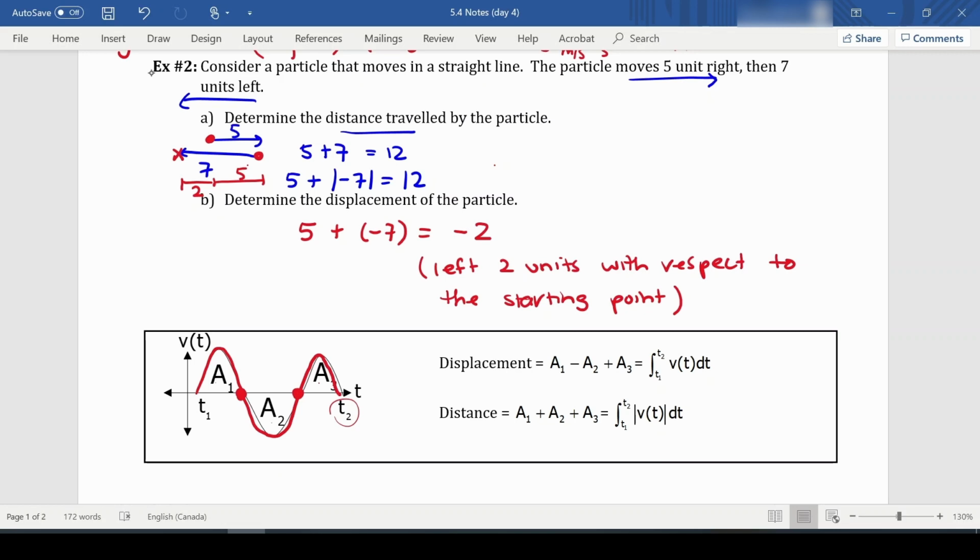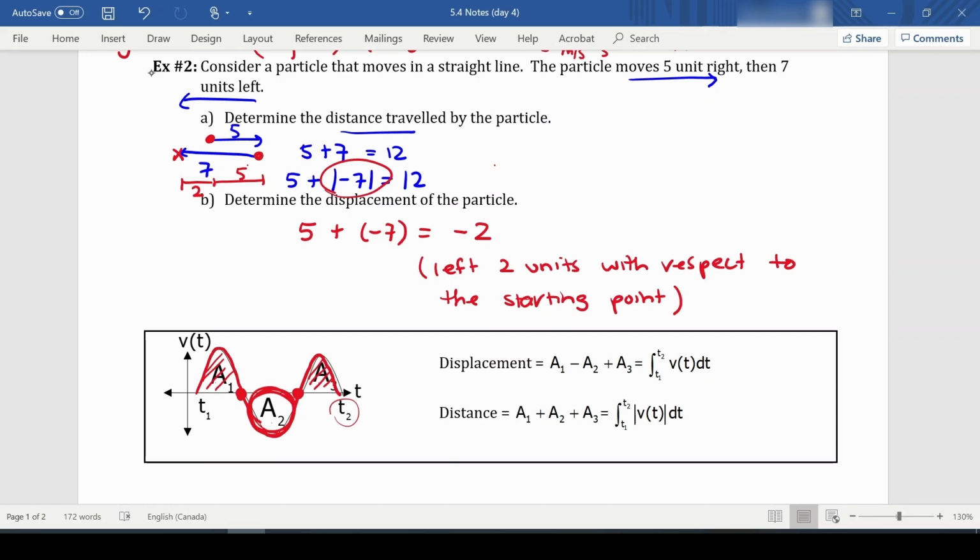What that looks like in terms of our integral is the integral from time 1 to time 2 of the absolute value of velocity, which is what we did up here with our absolute value. So total distance traveled is the integral from the starting time to the ending time, depending on where you're looking at your distance for. And you would take the absolute value of your velocity. So what that means is we would add this one together, and then we would need to consider the positive version of this distance when we add that up.